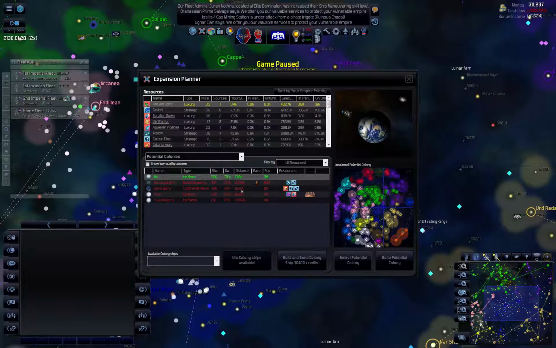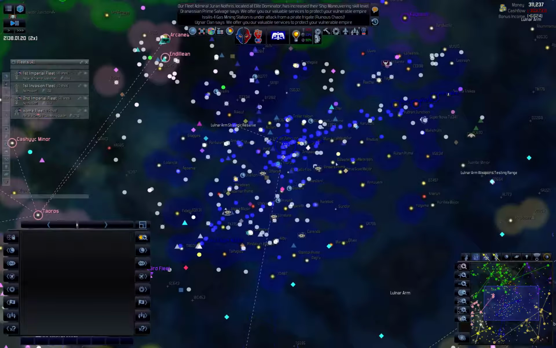Can actually colonize another planet. It looks like it's a different race. So it's an ice moon. Something we couldn't colonize before, but because we've got a different race in our empire now, we can actually colonize it. So it's only 20k size, 70% quality. I won't do that yet. Might do that later.